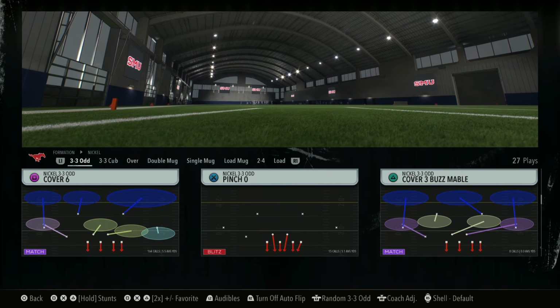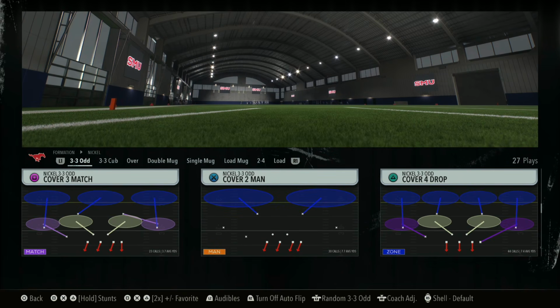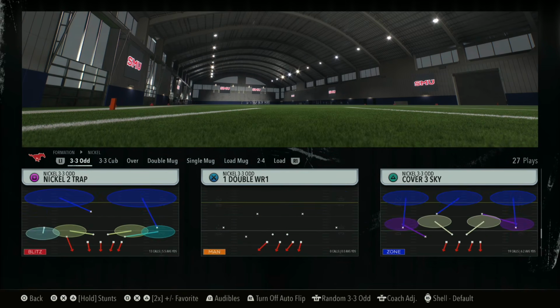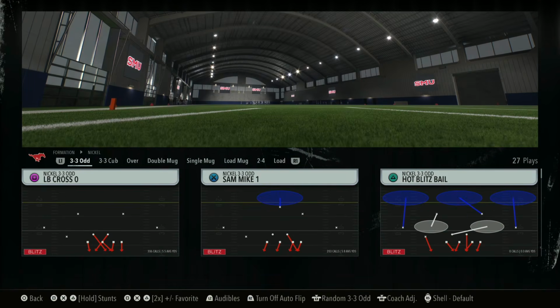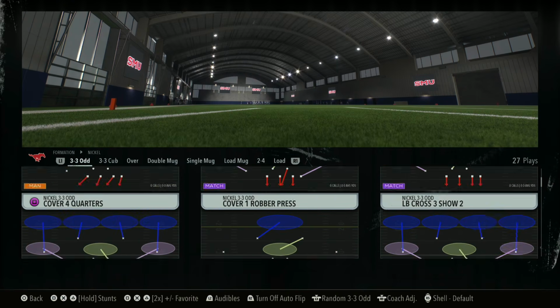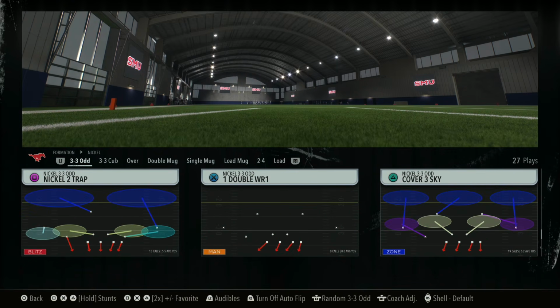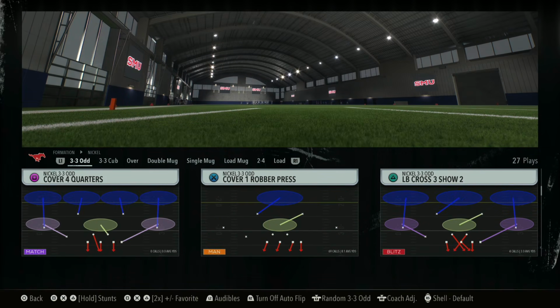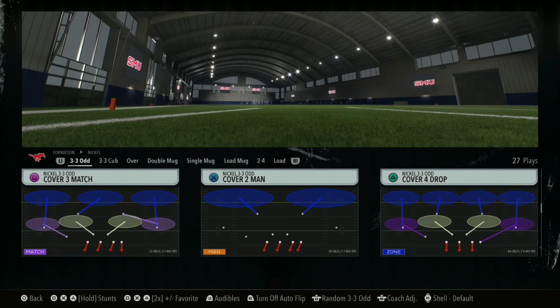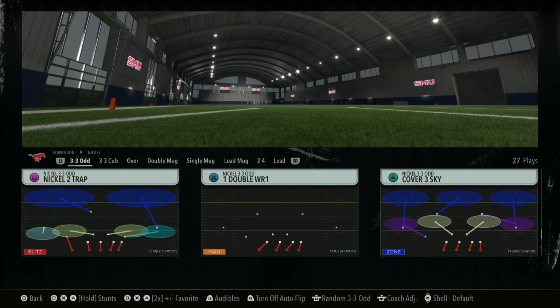We have all of the quarters family. We have both a weak and strong rotation cover 3 match. And then we have a few of the man match plays, not all of them. And so once again, as far as the coverages go in the men front, we're pretty good. But in 3-3-5 tight, we're limited in terms of personnel. And then in 3-3 odd, we're limited in terms of how we're allowed to deploy that personnel from a coverage perspective. So not foolproof, definitely a great option for stop and spread run, but just understand you're going to be giving something up in the passing game.